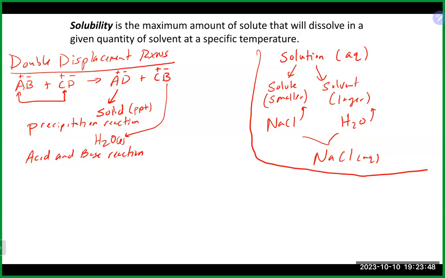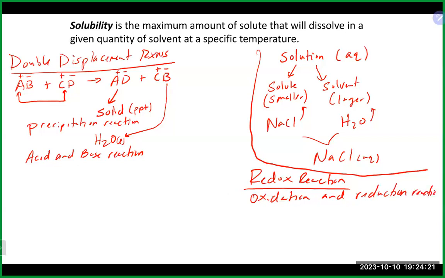So the big classification of reactions is double displacement reactions. Underneath there, as we will talk about, is a more specific classification of the same type of reaction, where if you make a solid, it's sometimes referred to as a precipitation reaction. And if you make water, probably an acid-base reaction. All the other reactions fall under really another umbrella of reactions, which are referred to as redox reactions. And redox reactions stand for oxidation and reduction reactions.